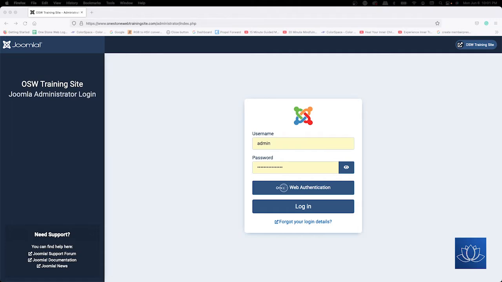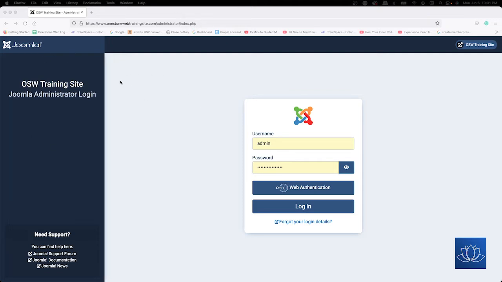Once it's installed, you're going to need to start adding content or start modifying your website. And the way you do that is with Joomla, you go to your website name, which in this case is onestonewebtrainingsite.com/administrator. You can put the /index.php if you'd like, not necessary, but it's there for us.